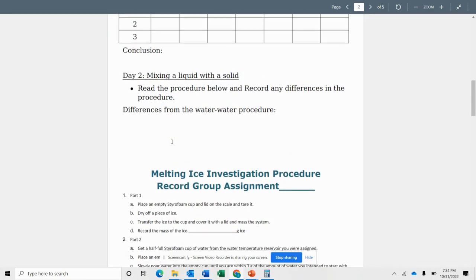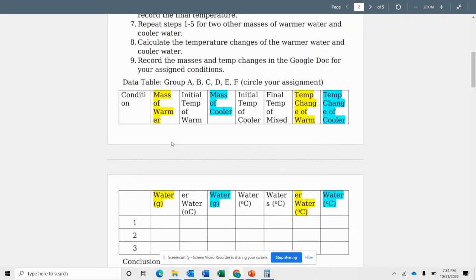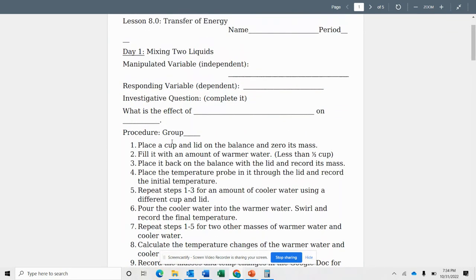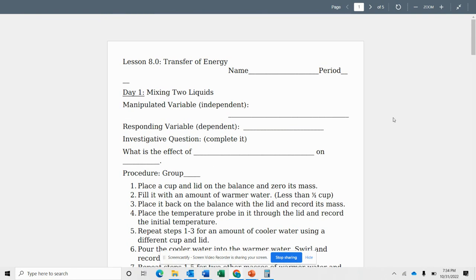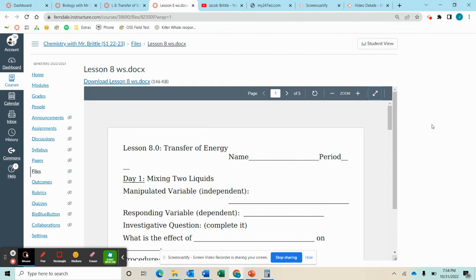If you really are trying to make these points back up from missing the lab or not doing it, just come and talk to me. We'll figure it out. Worst case scenario, we can have you stay after school sometime or at lunch and make up the lab. So, yeah, if you have any questions, email me, let me know, and we can work on it together. And good job.